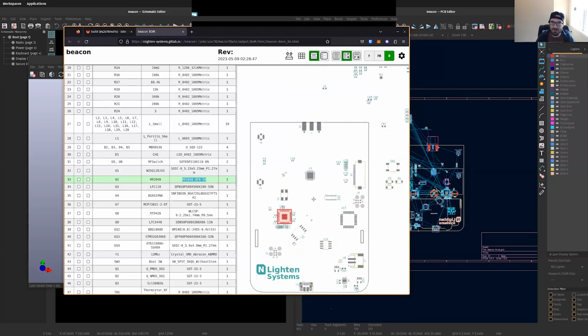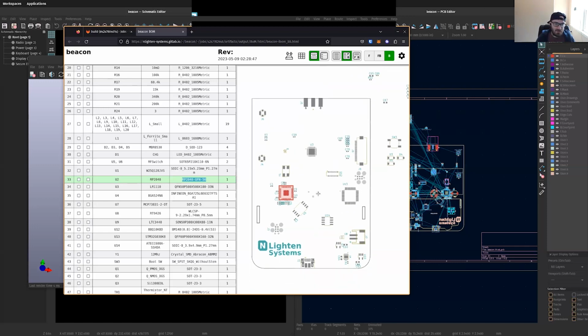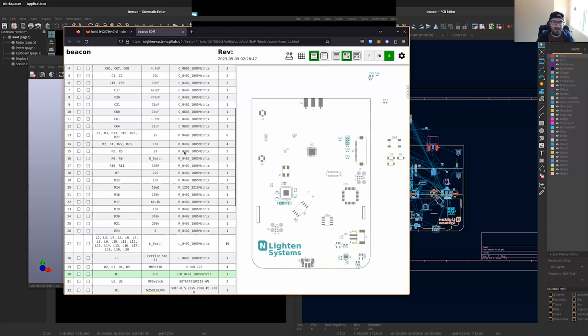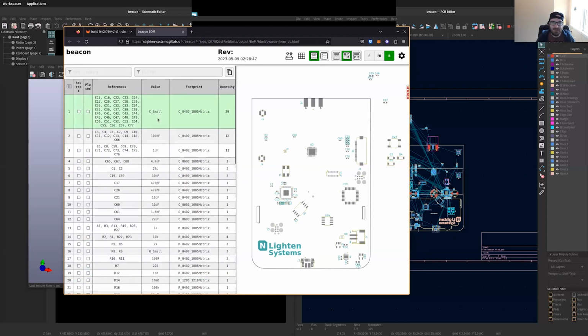This is freaking awesome. And it's also just really good to get a nice overview of your BOM in general, because this highlights one at a time. Like if I'm doing hand assembly, I could go through and just... Or you could output the whole list to a pick and place machine.